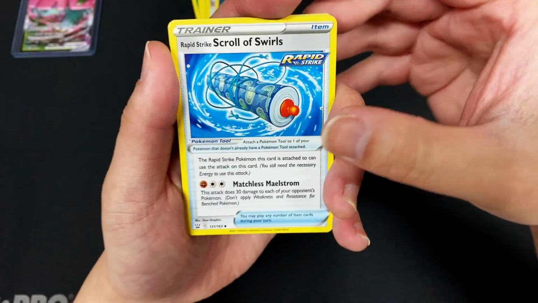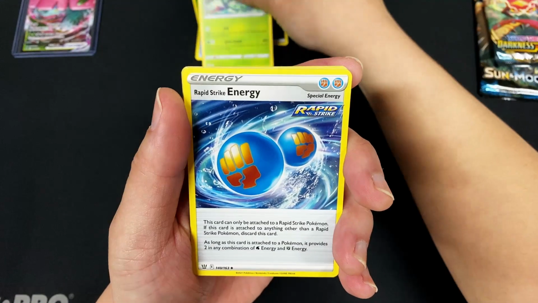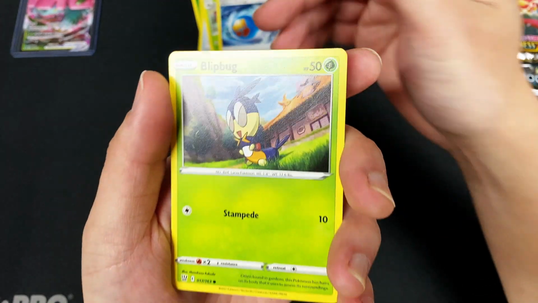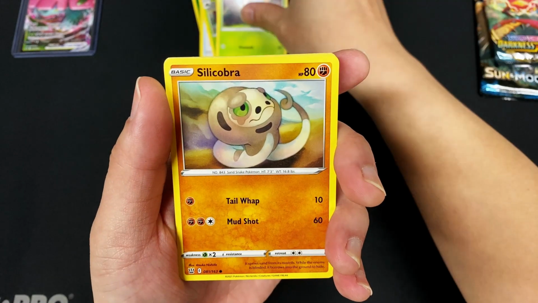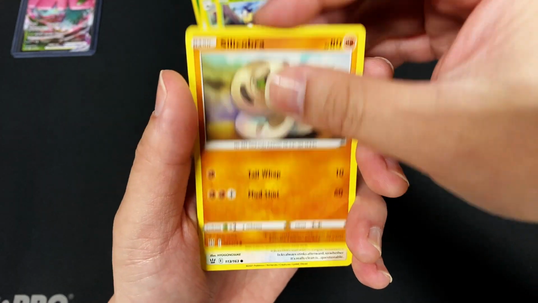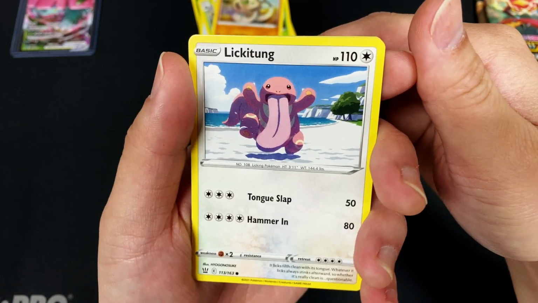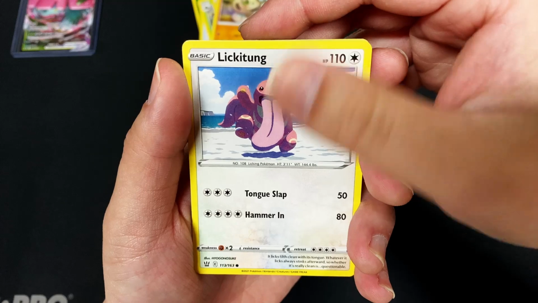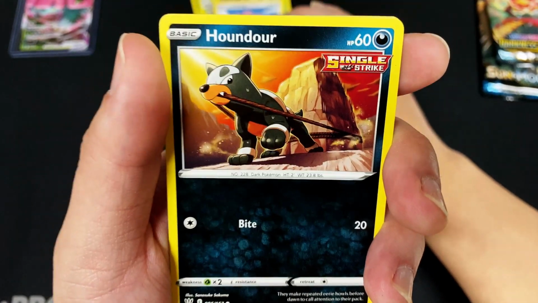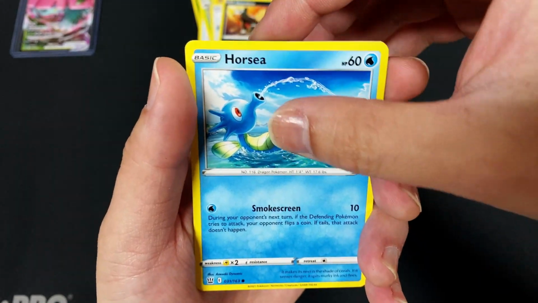Scroll of Swirls, Cacturne, Rapid Strike Energy, Blipbug, Silicobra, he looks more like a sad cobra to me. Lickitung, iconic Pokemon, would not want to be licked by this Pokemon. Houndour, one of the doggo type Pokemon. Horsea.